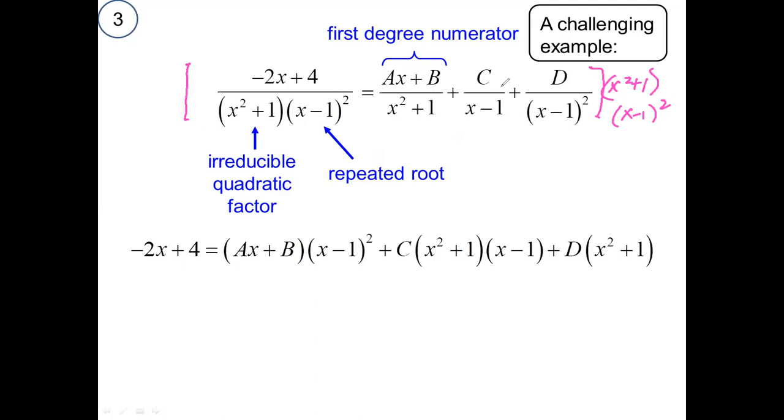For the c, you only have x minus 1. In your original factor denominator, you have x minus 1 squared. So you still lack another x minus 1, and you lack the x squared plus 1. So that is why you have these two as the multiplier for the c, the irreducible quadratic factor, and 1 for the x minus 1, because it should be squared. But what you have here in c is just raised to 1. For the d, you have the entire quantity x minus 1 squared repeated root. So what you only lack is the x squared plus 1. Here, your irreducible quadratic factor. So this is now your entire equation.